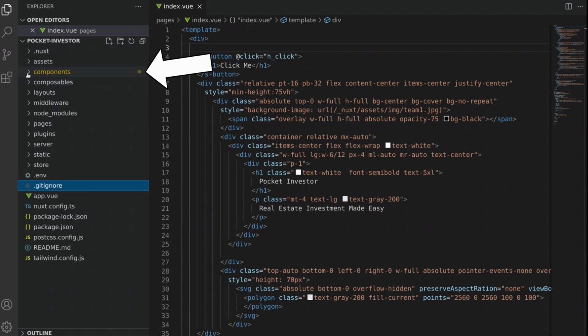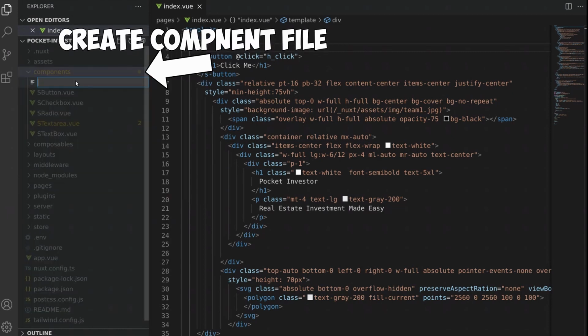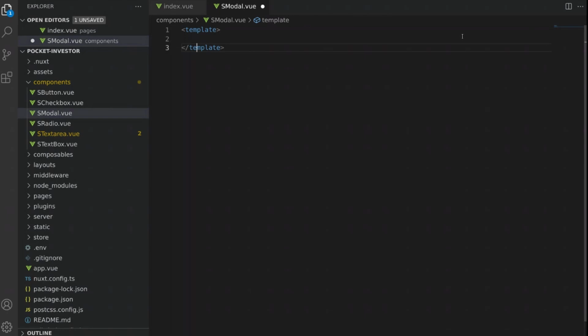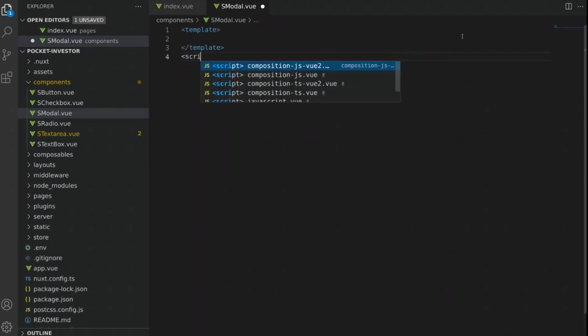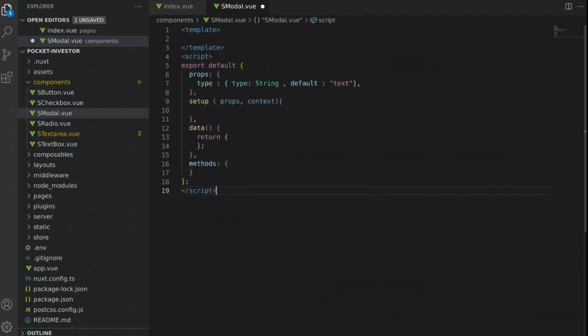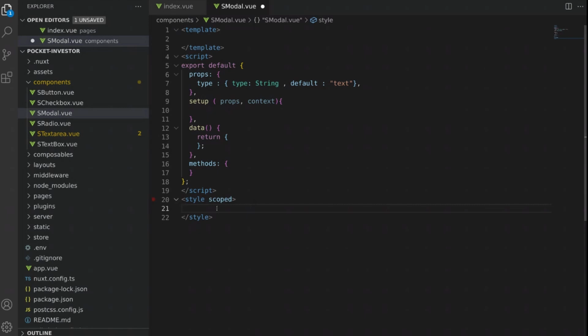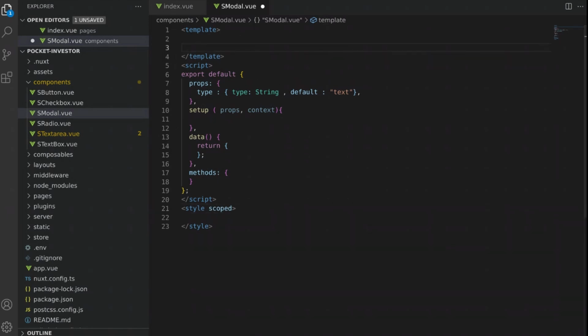So to build this wonderful component using Vue 3 and Nuxt 3, I'm going to create a file for the components. And then I'll create my template section. This will be the HTML markup, and I'll have the script tag, which will be the logic for the entire modal. And lastly, I'll have the style that's going to help to add additional customized CSS for the overall modal itself, the message prompt.